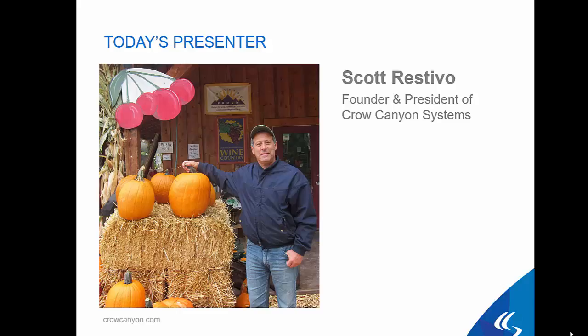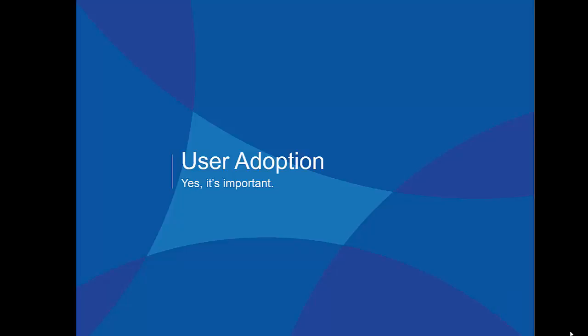I'm the founder and president of Crow Canyon Systems. We have been doing SharePoint and Office 365 development for many, many years. We have customers all over the world. We support, enhance, develop our applications. There's a set of core business applications out of the box, as well as we have done a number of custom development projects. We'll go into that a little more later, but let's just jump right into the UI UX session today. So first we look at user adoption.